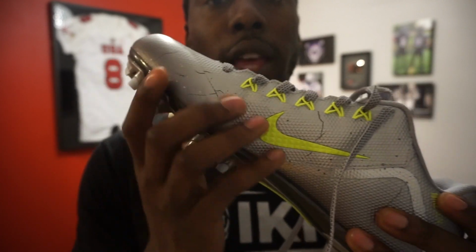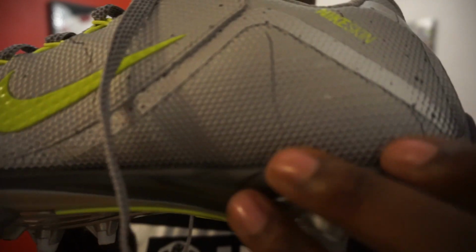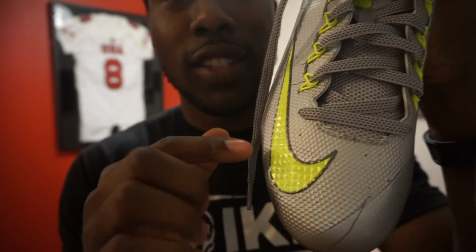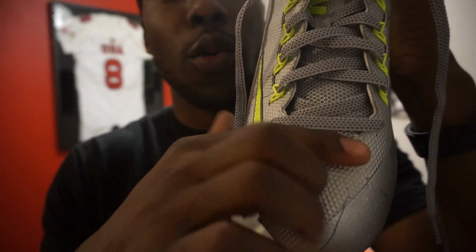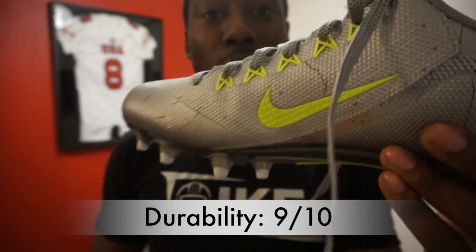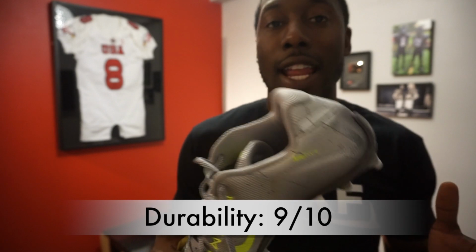The only thing is the plate where there's an opportunity, and you can see the quality of it. There's no glue spilling out. It seems solid. You can see with the Nike Skin that there's no break in the toe. So a lot of the cleats that you see, like the Vapor Untouchables, the Vapor Talons, you start playing in this cleat and you see it crease up. This one still looks fresh, new, right out of the box, and that's what I like. So durability, gave it a 9 out of 10.